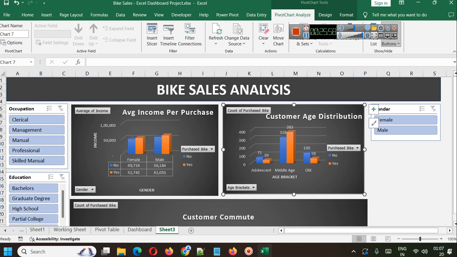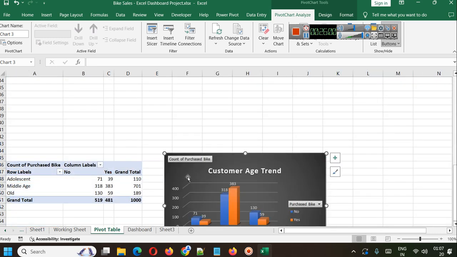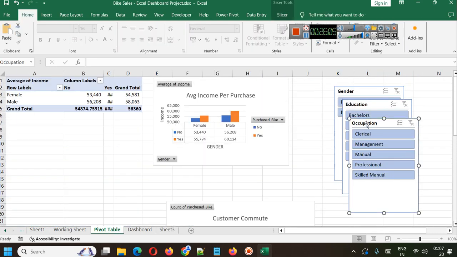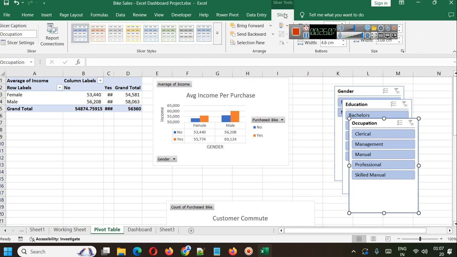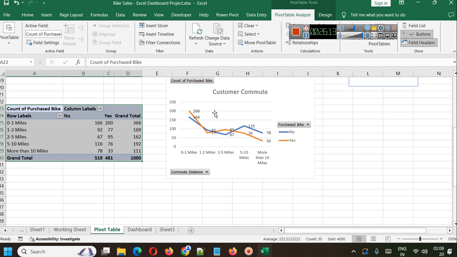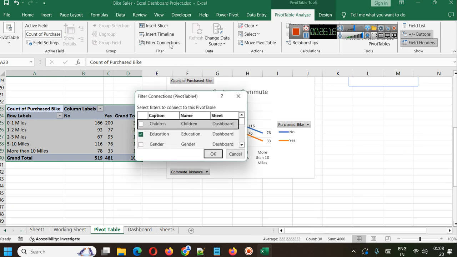And one more important thing is there. Let's say this filter. So when you go to filter, select a particular table. For example, let's select this one and see filter connections. So you can see children and gender filters are not applicable here.